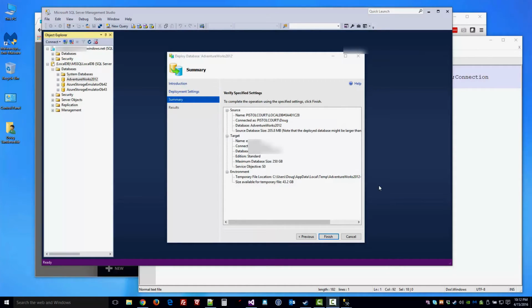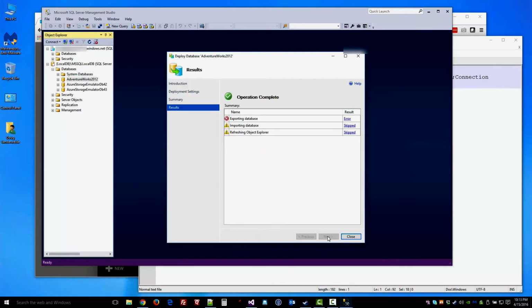Let me caution you here that there's something wrong with my install of SQL Server Management Studio, so I'm not going to be able to complete this wizard, but the steps involved are still the same. Finishing the walkthrough, you can see Azure has gone ahead and made sure that everything can be provisioned using the values I gave, and as soon as I click the Finish button, it will actually proceed to execute.